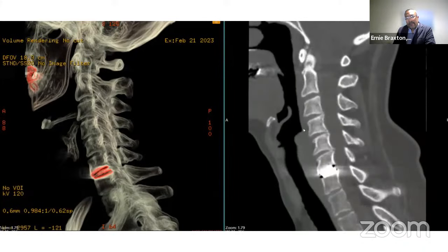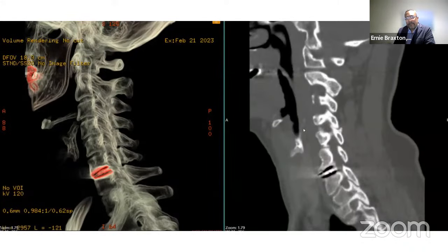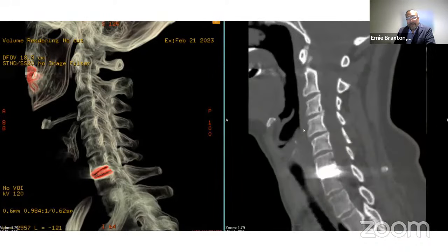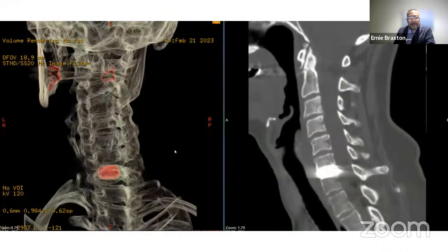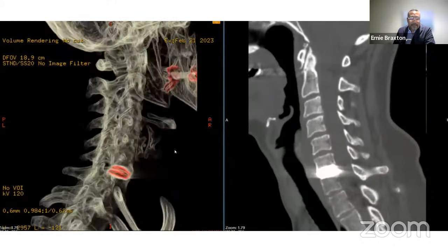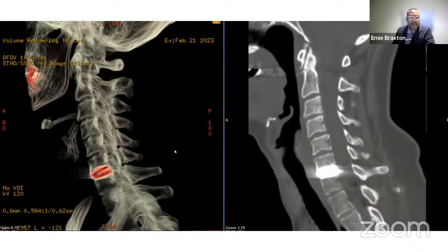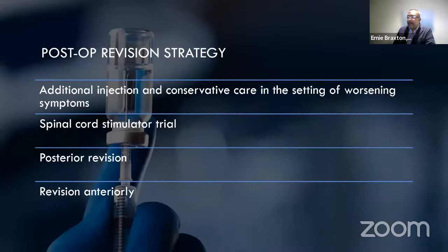She has some facet disease at C3/4, but I thought 5/6 was pretty good, and I thought 6/7 was still pretty good. I don't really find these 3D things all that useful. They got one for me. You can see that it's locked in kyphosis. And although I didn't show the flexion-extension films on her, the disc didn't move anymore, as opposed to how it started in the first few years.